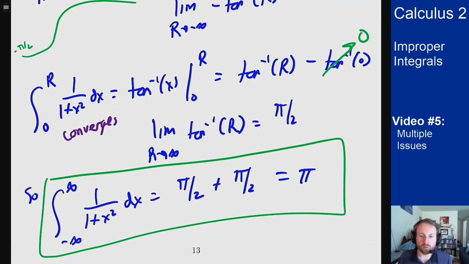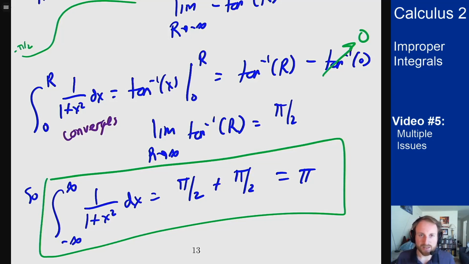But there are other cases where the integral will actually diverge if you take care of each part separately. And you have to do each part separately to solve these problems correctly. So for every issue you see, whether it's an asymptote or an infinite limit on the integral, you have to break off that piece and handle that improper integral separately to decide if it converges or diverges. And then only if all the little parts converge can you add them together to get that the whole thing converges to a number. If any one of them diverges, then the whole thing diverges and you are done with the problem at that point. So that's with multiple issues.